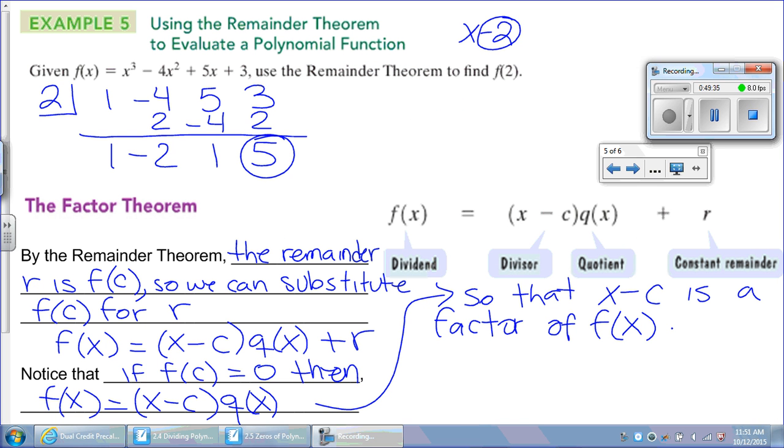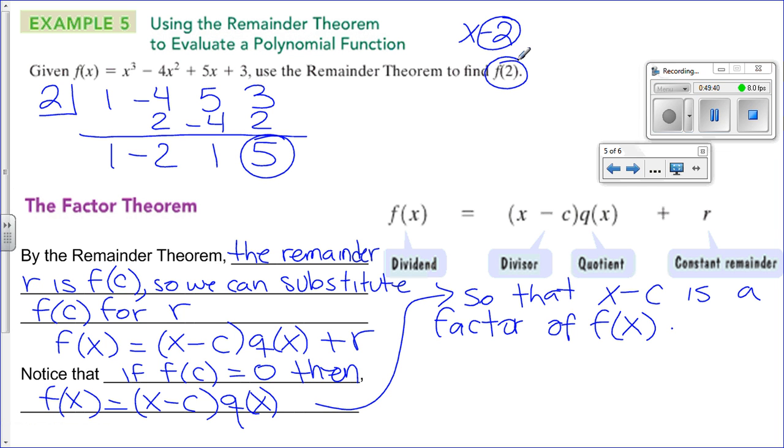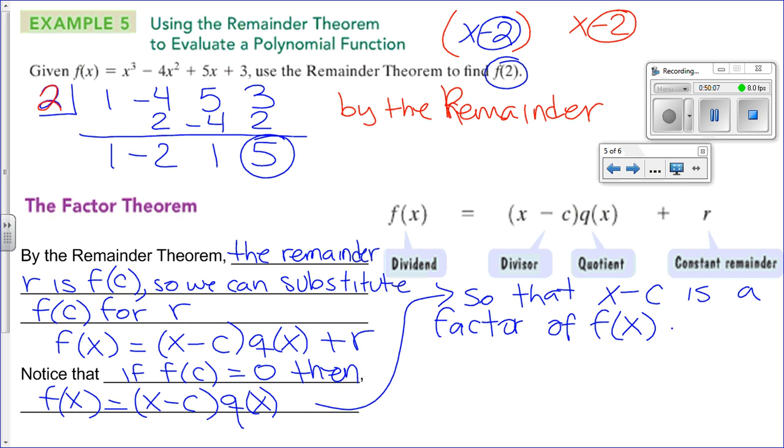So we're going to review the answer for example 5, and since here they're giving us f of 2, that will be the exact same number that goes inside the box. If we had been given the divisor in this form as x minus 2, then yes, we will take the opposite of that constant term. Now, the way you will answer your question is by the remainder theorem, f of 2 is equal to 5.